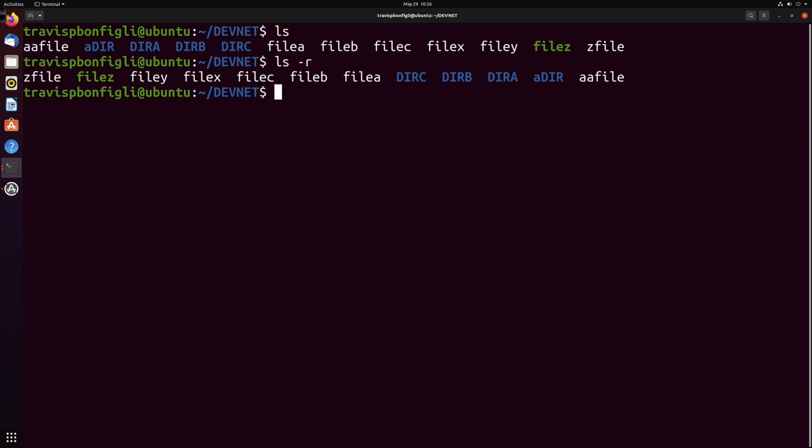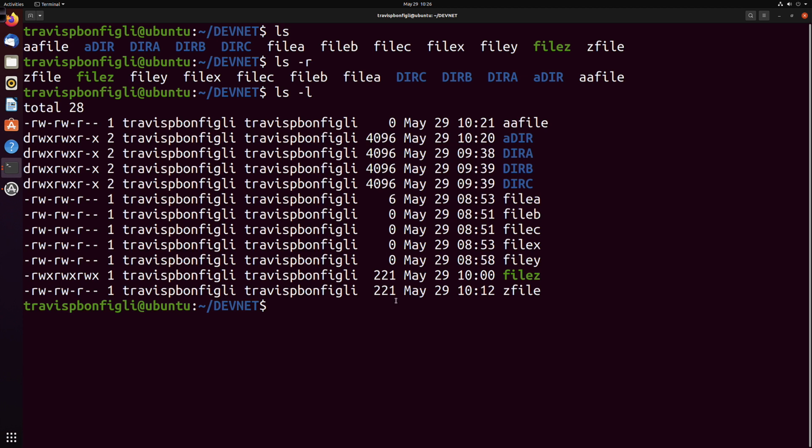So let's take a look at the -l, because right now, all we've seen are the names of the files. And that might not be too helpful, right? Obviously, this shows me, okay, I've got these files in this current directory, but let's get some more information. Let's take a look at a long listing of the information about these files.